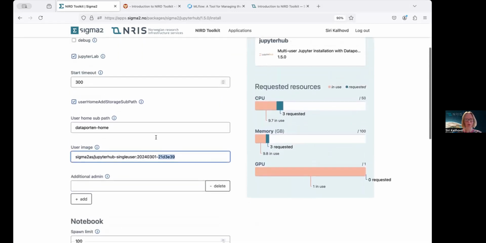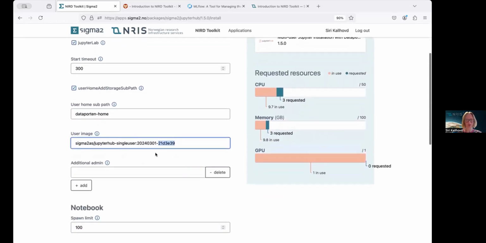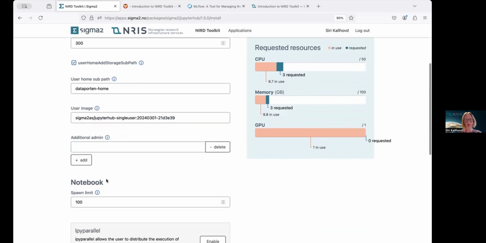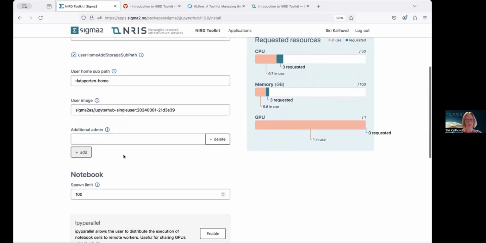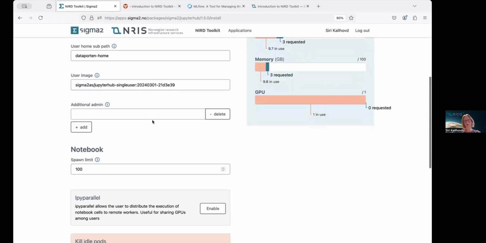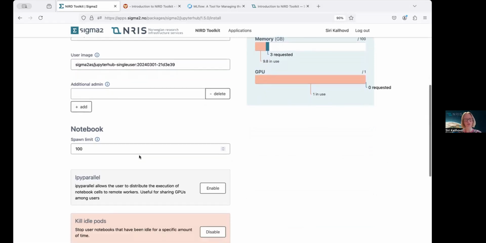But it's probably not that relevant. And I can add an additional admin if there's more than one person who's going to add or orchestrate the users in the notebook.